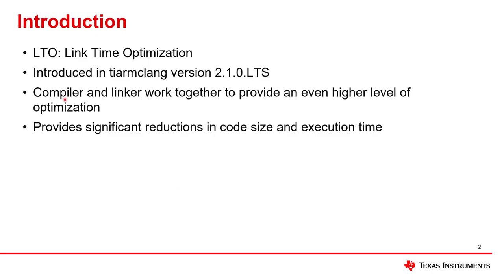Throughout this presentation, the acronym LTO stands for link time optimization. That's how I will say it most of the time. LTO is introduced in the compiler version 2.1.0.LTS. This is the compiler and the linker working together to provide an even higher level of optimization. And what does this mean? Well, it means significant reductions in code size and execution time.